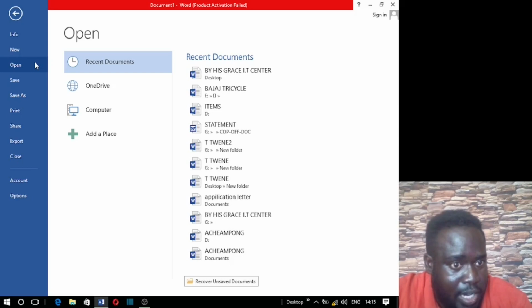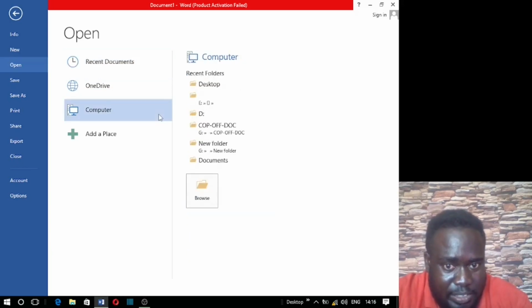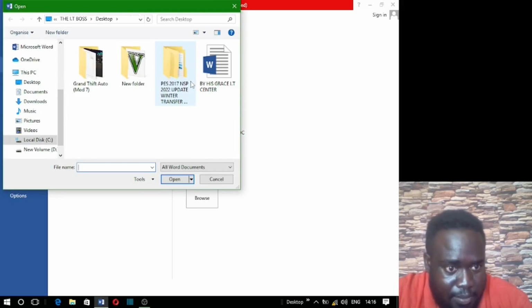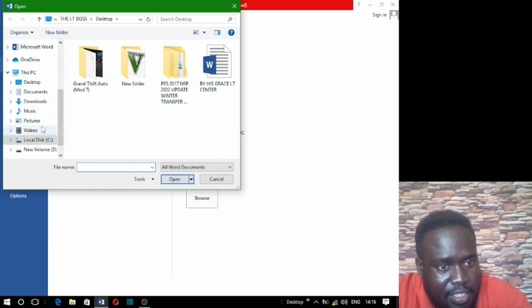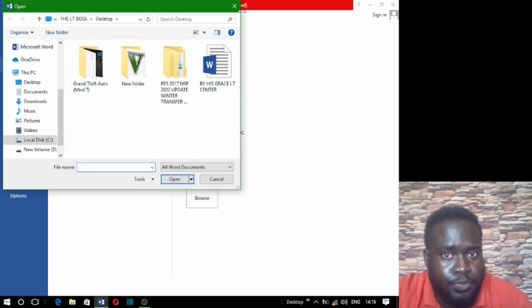Here you come to Open and click on My Computer. Let me click on it so that you can see. Then you come to Desktop. Then voila, as you can see, that's open. So there you select where the document is, then you click on Open and it will open for you. I hope you understand that.